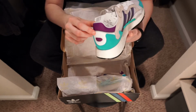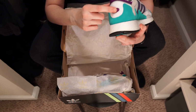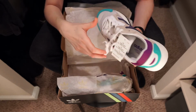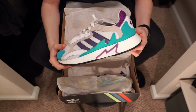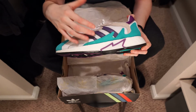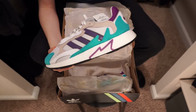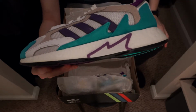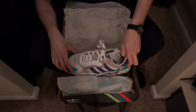And then on the back, kind of this purple dot, little oval thing, and a bit of a mesh-like material here. This is for the Boost heads. Maybe you can see it on camera, it's fish scale Boost versus the regular Boost. Let me see if I can illustrate. Maybe there you can see that it has more of a fish scale pattern.